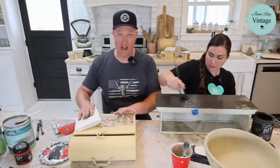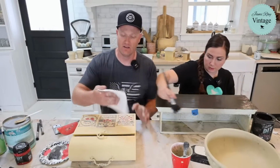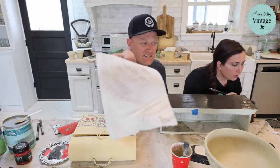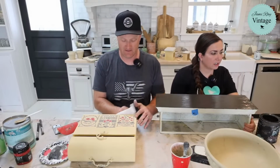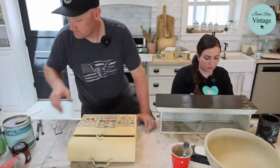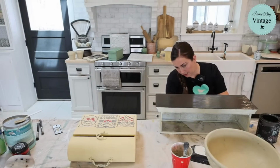So it's still dry. I blew it off. I don't have all that dust. Now I'm going to dab it just to make sure that I have all that off, and then I'll give it a little wipe because I still got some dirtiness on here. Okay, Kim now says we're ready to wax. A stamp on the back? Oh, you mean this? A piece of painter's tape? Yeah. That's fine. I'm not painting the back because that'll go against a wall. Okay. Clear wax coming. I might paint that little lip.